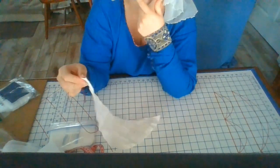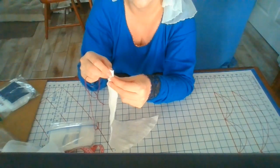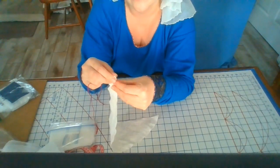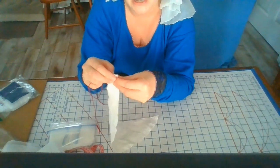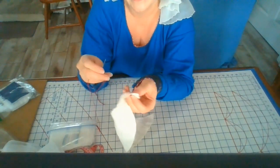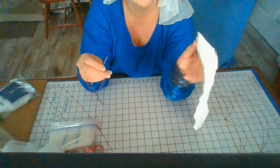Now, the process for rolling this is really simple. It's a lot like the process for making a knot. You just use your thumb to roll it off your forefinger. And you keep it pinched in your hand because otherwise it will come undone. So, there you have the roll.